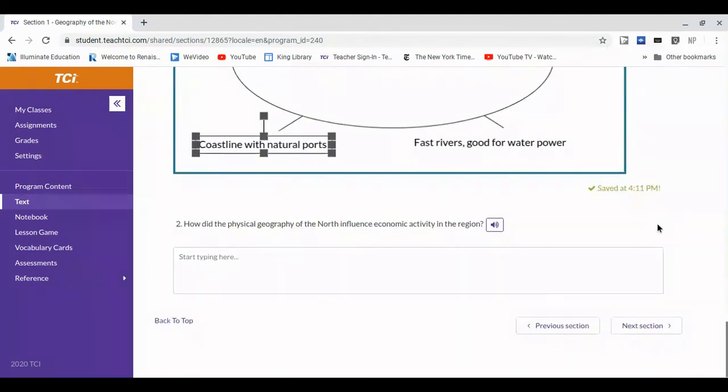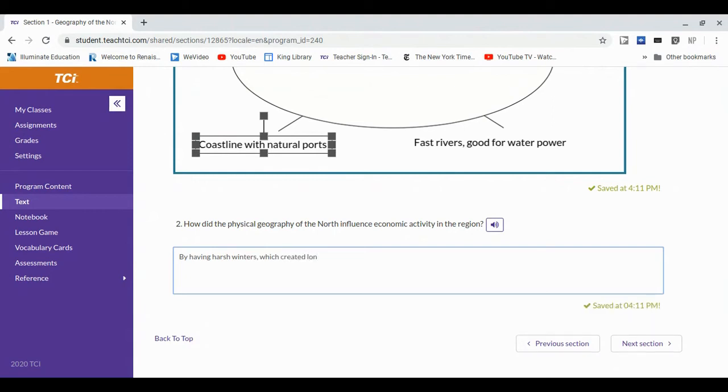And now you have this text box here where it's asking you a specific question about your reading as well. And you can then type in here and answer the question. Okay, so this is about how the North's climate can affect its economic activity, I believe it says. And I'm just answering the question. Notice there it's telling you when it's saving, and thus you'll see that what you're writing is going to be shared with me or be available for me to see. Okay, you can see that it's doing that, saving, saved, and the like.